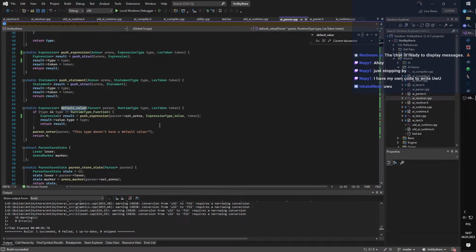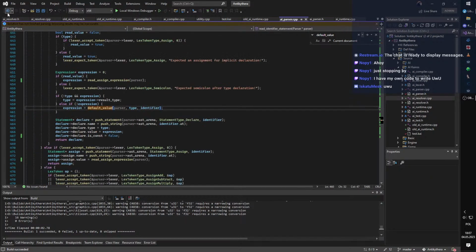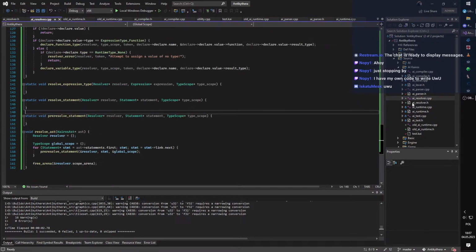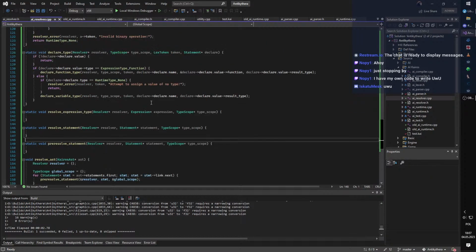Yeah, this should still work. Okay. And now in resolver we can just determine all the result types.